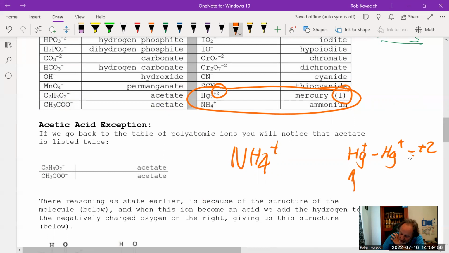And so you're a +1, you're a +1, but you can't hang out by yourself. This doesn't exist, mercury with a +1 by itself. For some reason, we're not quite understanding, the mercury when it's a +1, when it loses one electron, is always attached to another mercury with a +1 charge. So it behaves like a diatomic, like the hydrogen, nitrogen, oxygen, fluorine, chlorine, bromine, iodine. That's how it behaves, except again, it's an ion. Okay.